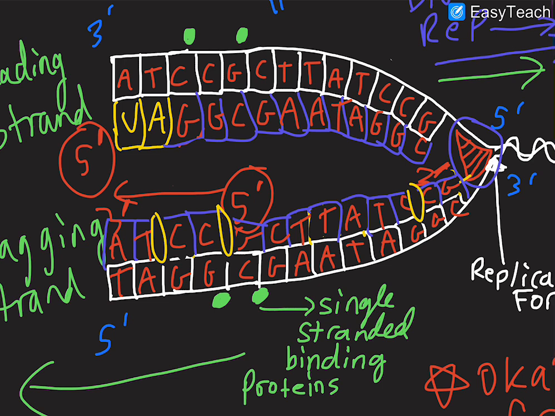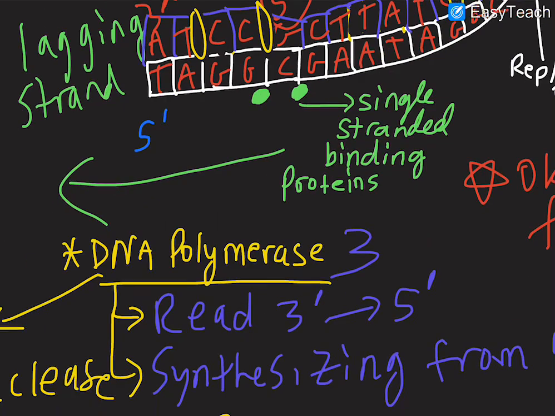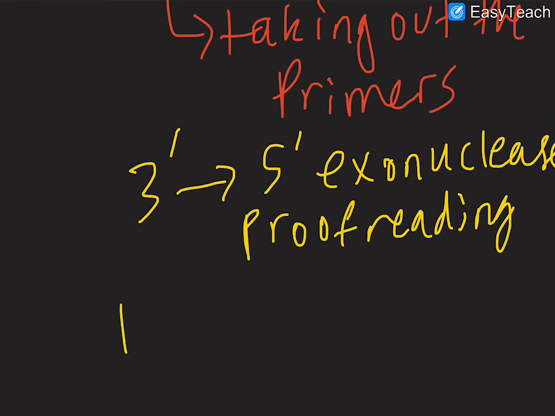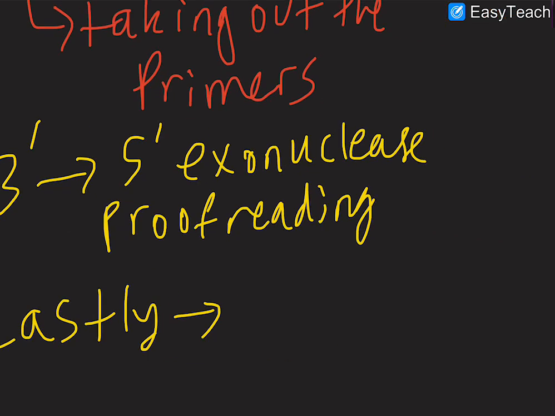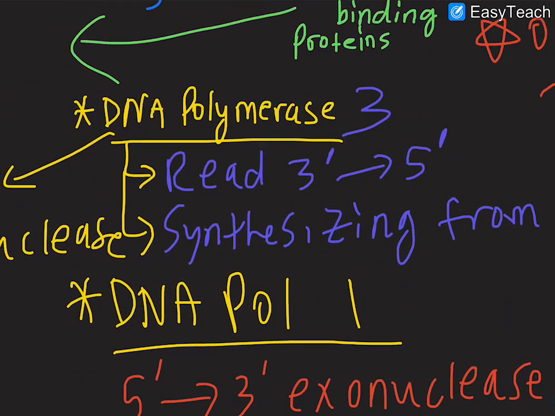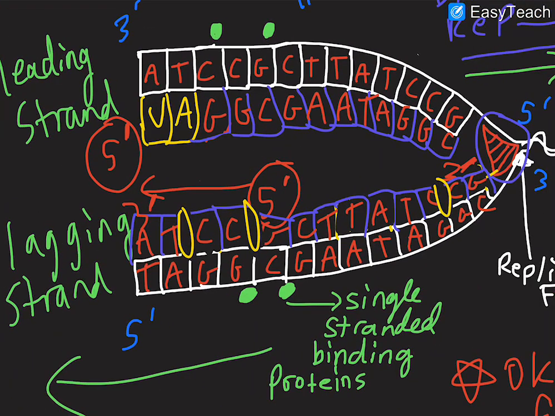So the last step is, after DNA polymerase 1 takes out the primers and puts in the correct DNA nucleotides, we seal these spaces with DNA ligase. It just seals the phosphodiester bonds together. So that's basically elongation. First you put primers, then you use DNA polymerase 3 to synthesize your strand. Then you take out the primers, right?